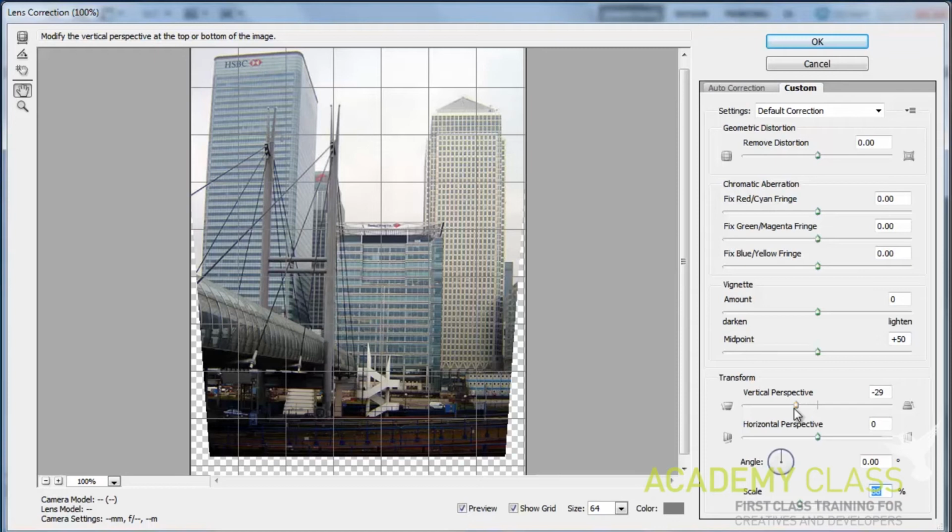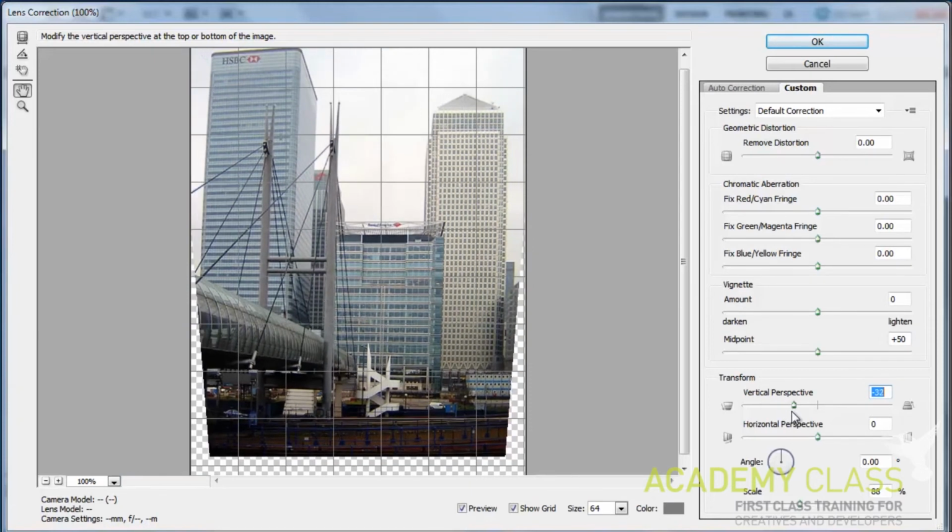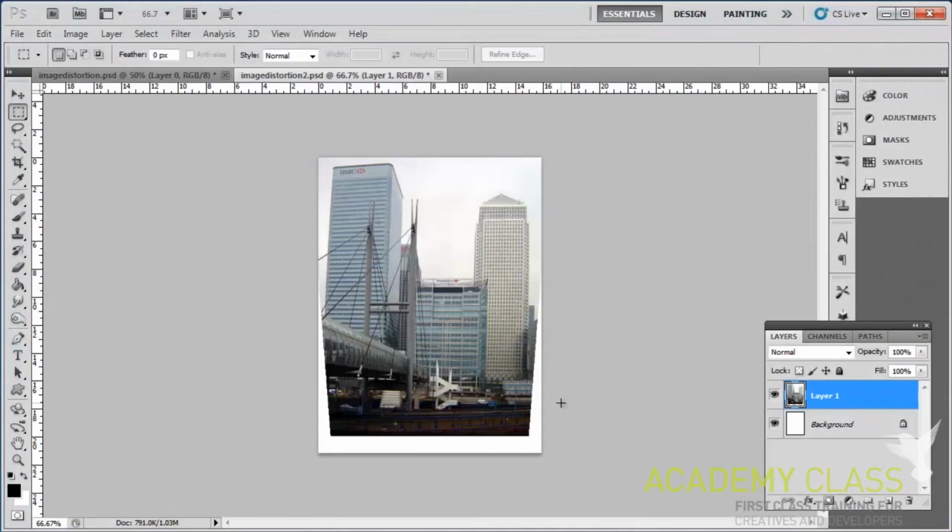Now, for your photograph, it really is just a matter of judgment for what looks right. Personally, I think here, bringing the building on the right to be straight and leaving HSBC leaning a bit on the left looks better than having HSBC straight, because that makes it look as if the other building is leaning forward rather significantly. Let's click OK when we have the perspective that we want. Once again, you can see that the rendering has improved in the main image, and also we are left with an area on the photograph without data.